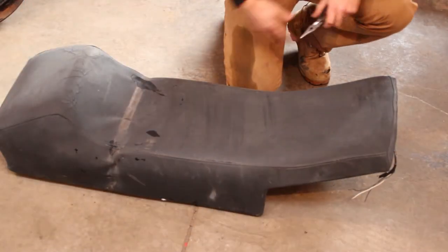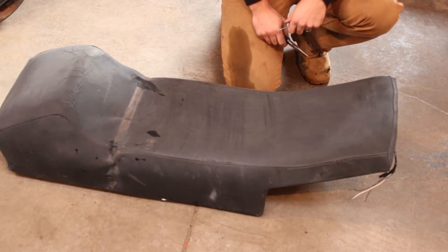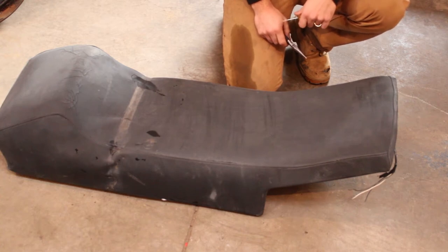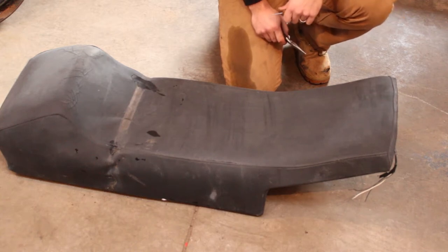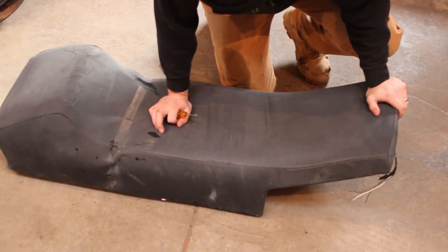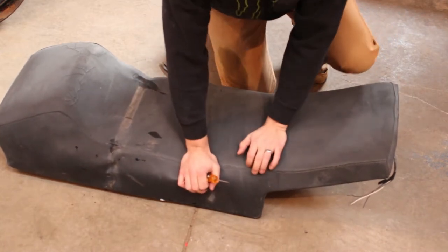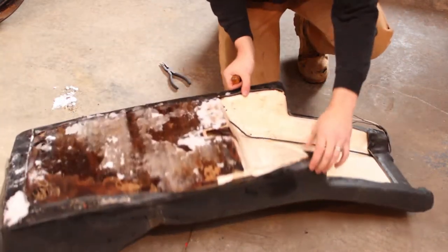All right, so I think the smart thing to do here is to try and get the old seat cover off as much intact as I can. I was just going to start ripping and tearing and try to cut it off, but if I can get it off in one piece, I'll be able to use at least part of it as a template to cut out the new material from. That way it'll be a lot less guesswork when I recover what's here. From the way this feels, I think I'll even be able to reuse the foam that's in it. So I guess we'll just get it off of here and see what it looks like.